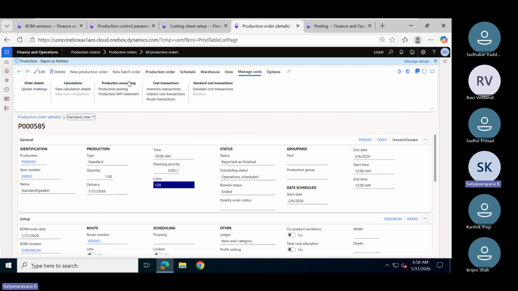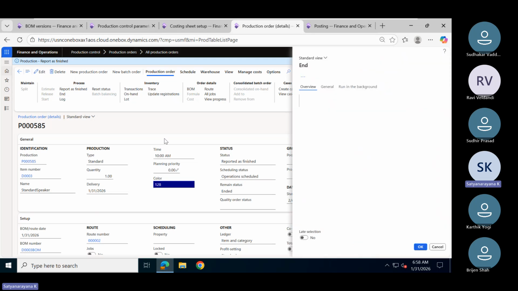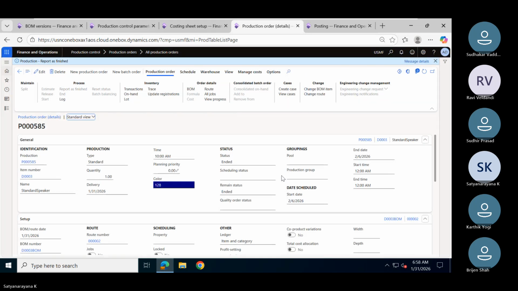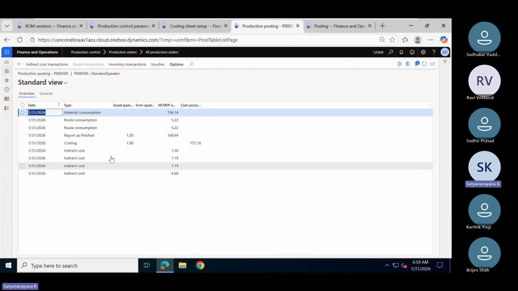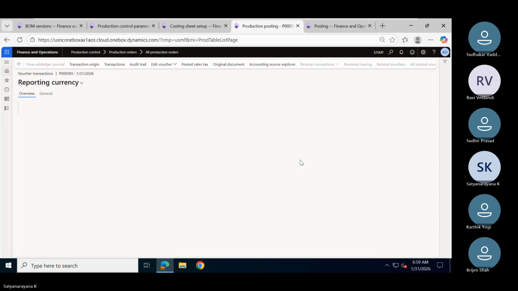Okay, now end. I'm clicking on end. Now if you go to manage costs, production postings, here you can find the big voucher.